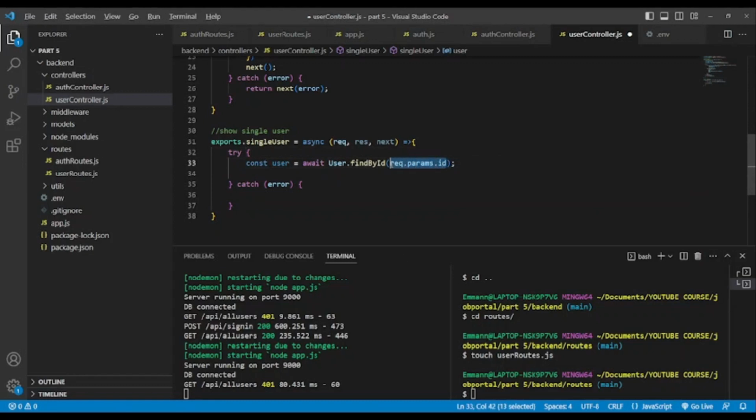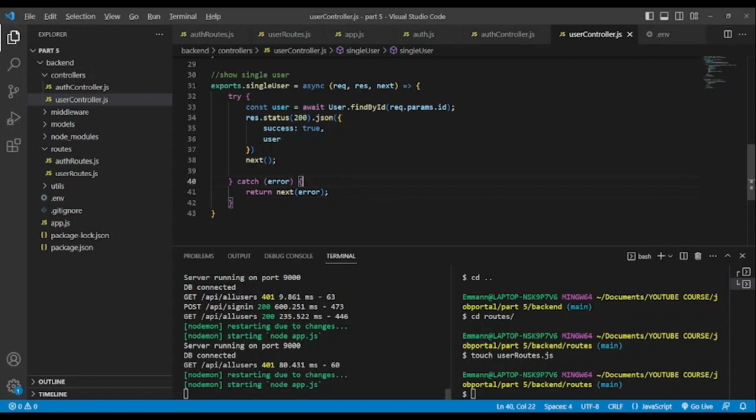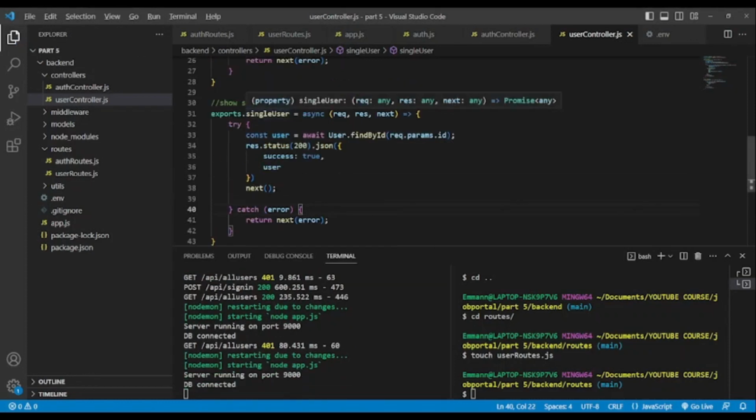So now we're gonna find the user by ID, and this ID we're gonna grab from the endpoint, I will show you soon. And we send the user, and we pass next, and we handle the error. And save.